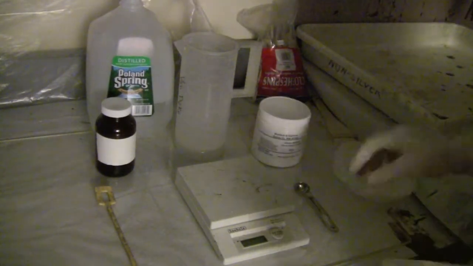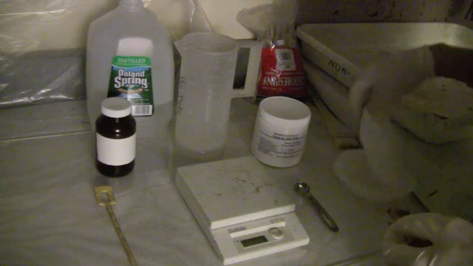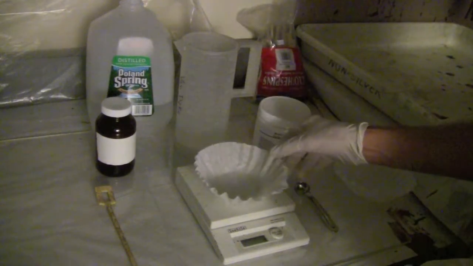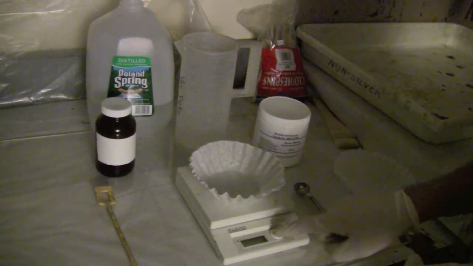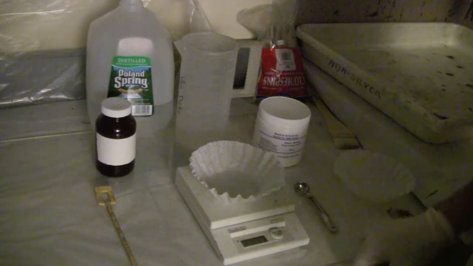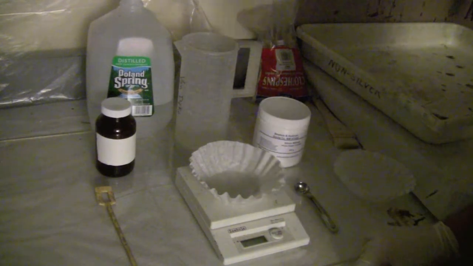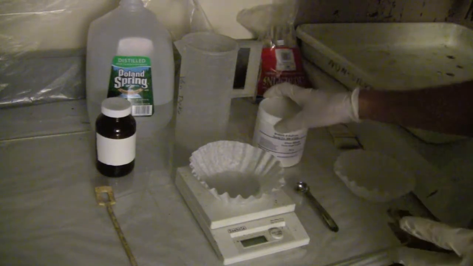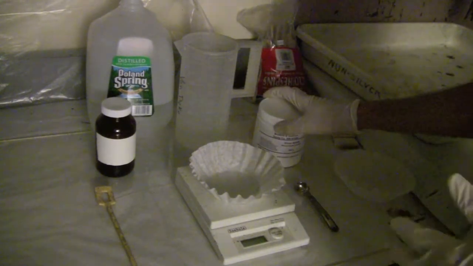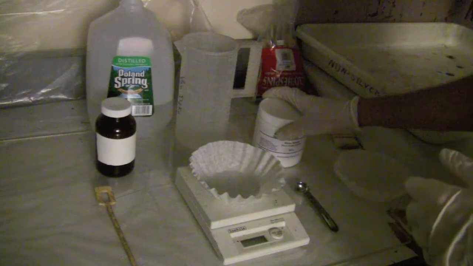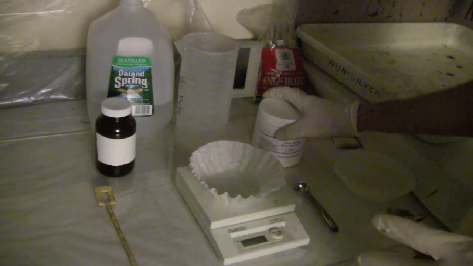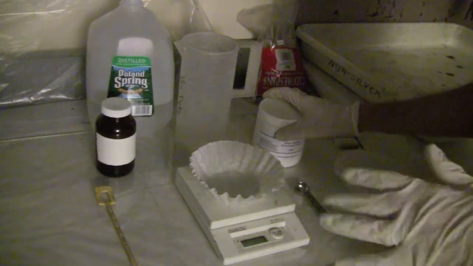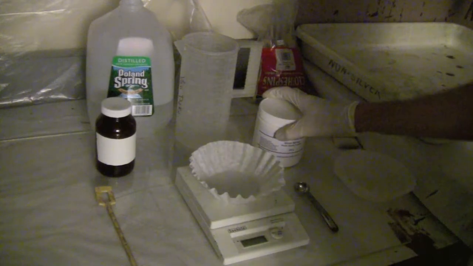In order to measure the silver nitrate, we're going to place our coffee filter on top of our scale and turn that on. Now we're working in a low light situation. Silver nitrate is sensitive to light, but mostly to ultraviolet light. I'm using a compact fluorescent light that's really far away and gives me just a really low amount of light.